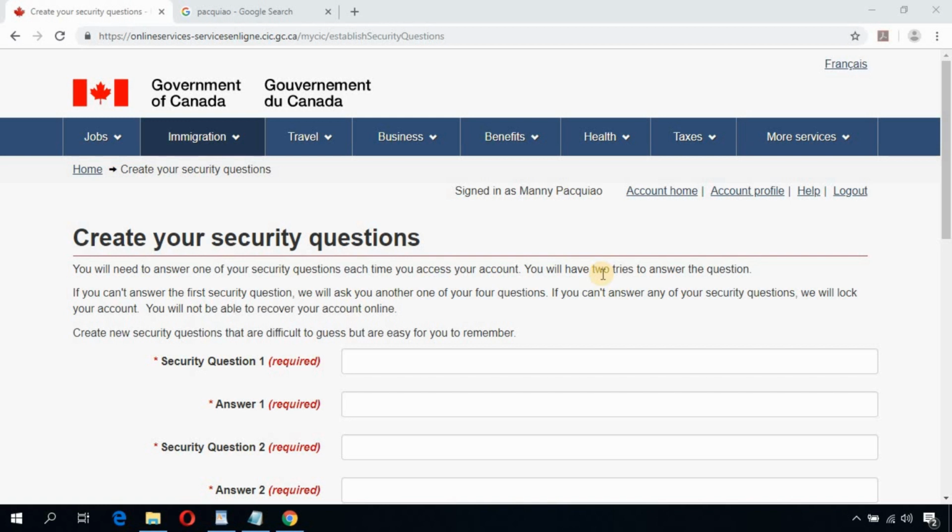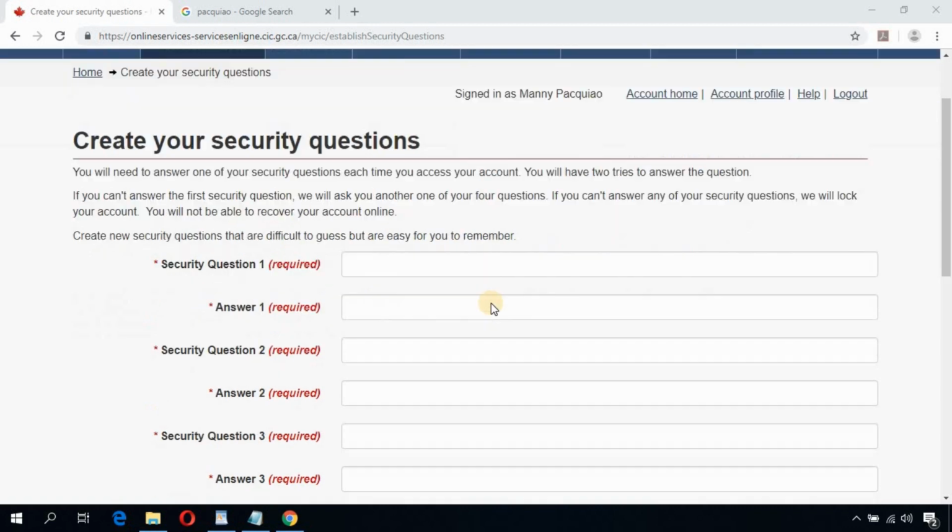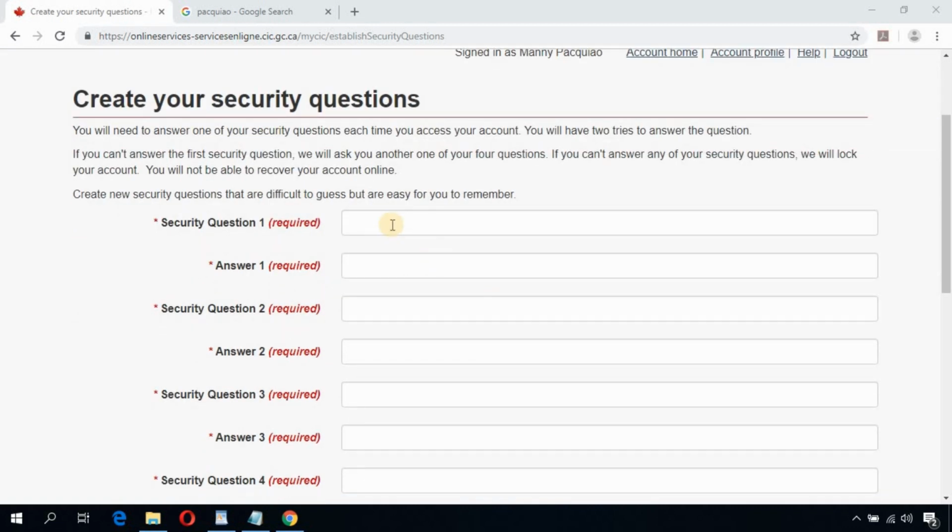Alright guys, similar to what we did in stage 1, here in stage 2 we also need to create our security questions. So just go ahead and fill out all these forms. Let's say my security question 1, and then just copy this one, answer 1.